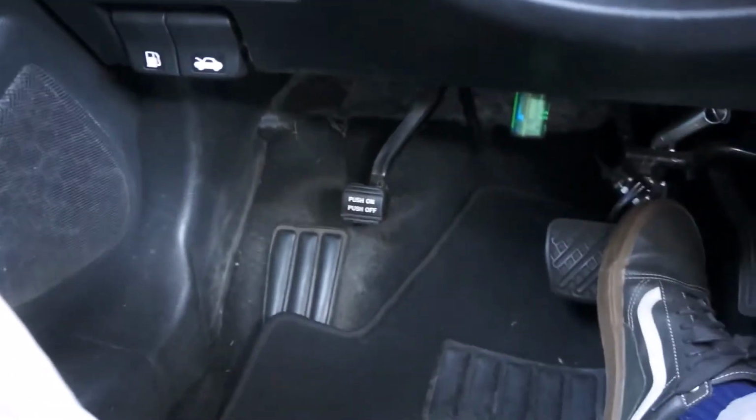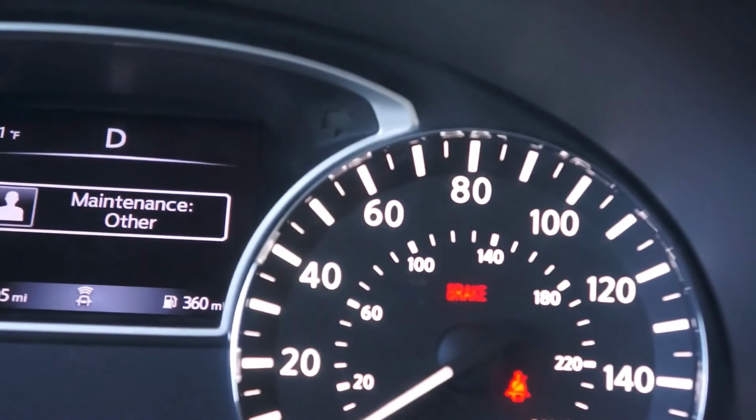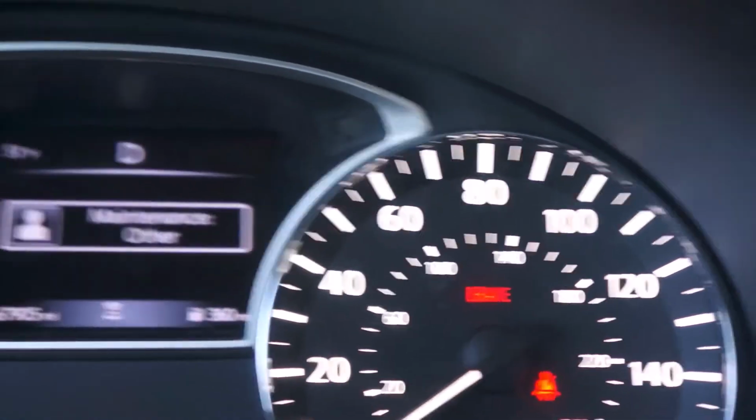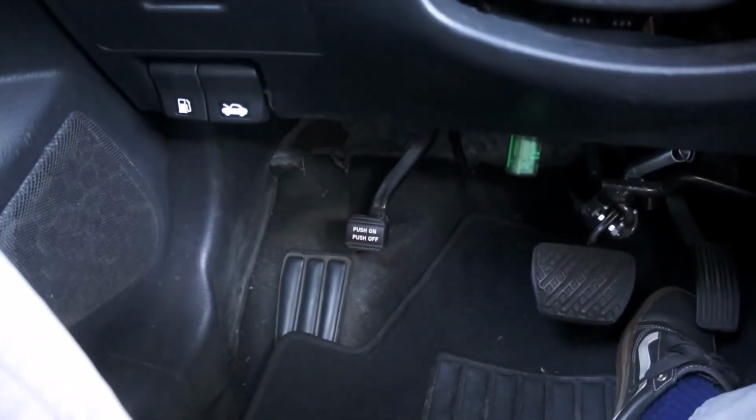Slowly. Now, as you can see, the parking brake is still engaged. It's on the floor. And it also tells you it's on because on the dashboard, it says brake on the dashboard here. Now, my foot is off the pedals on the floor. Let's have a look at that. And the car is not moving because the parking brake is engaged. And here you can see the car is in drive. If I release the parking brake, the car will begin to move.